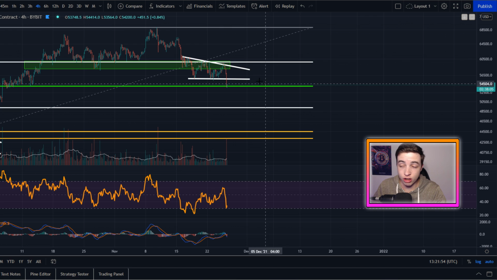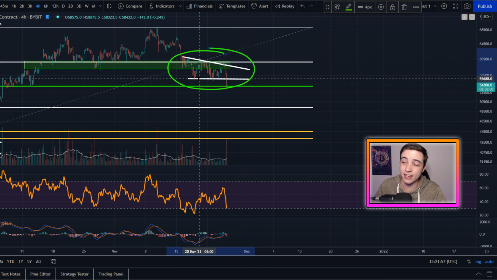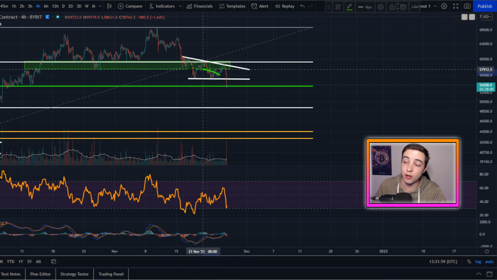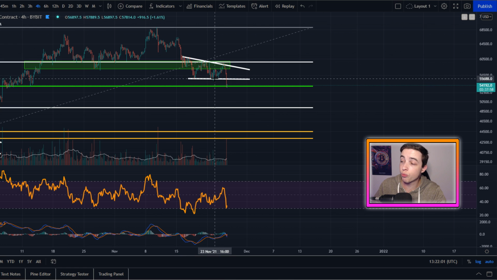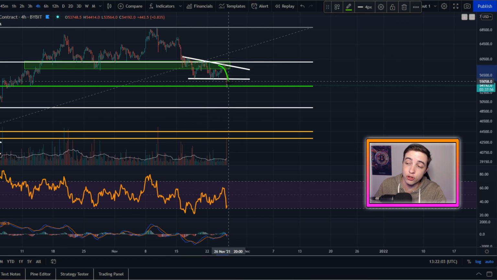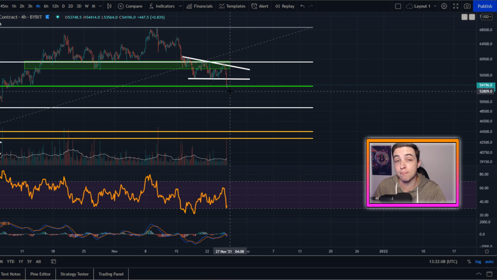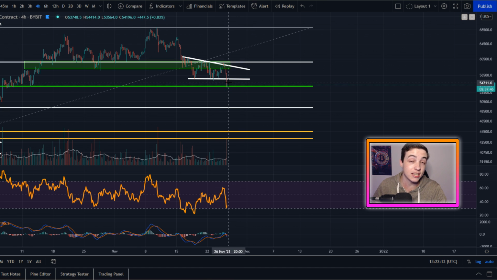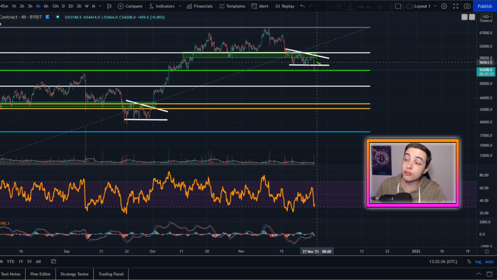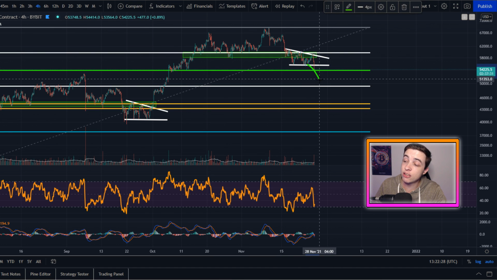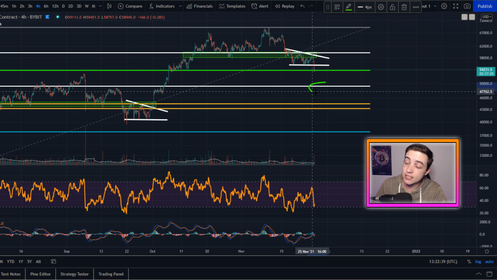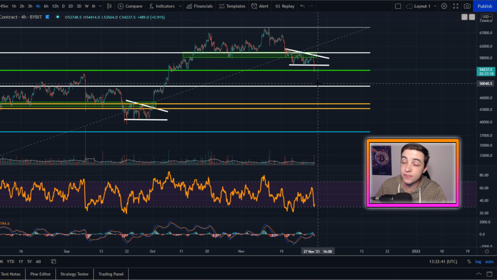And if you've been watching the channel over the past 1 to 2 weeks, approximately, I've been letting you know if Bitcoin breaks below this level just here, coming in at around 55,500 to form a new lower low, then I would expect the next major level of support coming in at around 53 to 54K, which is exactly where we're currently finding support. But you'll notice here in the Fibonacci levels, the next major level to the downside is the 50% level, and that is coming in close to 50,000 US dollars.